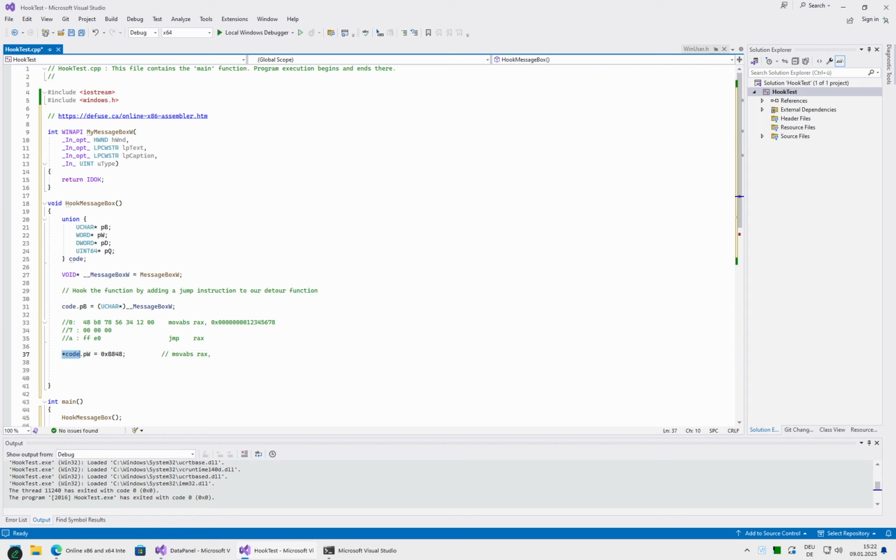Now we also want to increment the position to the next byte. Since we are using a union, we can use any of the fundamental types, so the plus plus automatically addresses the next one for the next operation, and the asterisk dereferences the previous value so that we can write at the right position. Now we write code.pq, the 64-bit number. This will be equal to, first of all, a 64-bit cast, and here we can write directly the address of our message box, my MessageBoxV, which is then the target.